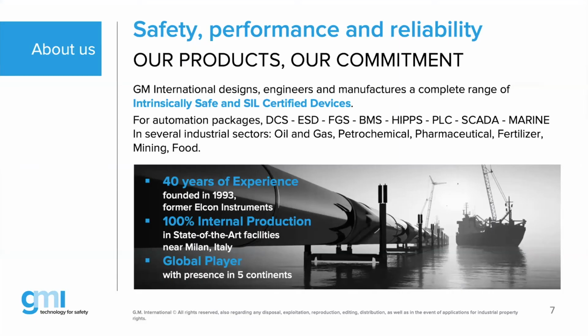Okay, so what is GMI? GMI is an international company designing, manufacturing, and engineering intrinsically safe and SIL interfaces. We use them in automation packages such as DCS, fire and gas, HIPS, and SCADAs, in all the industries, from oil and gas to pharma, food and beverage. And we have over 40 years of experience. We're very proud to design, engineer, and manufacture 100% of our product here in our facility near Milan, Italy.